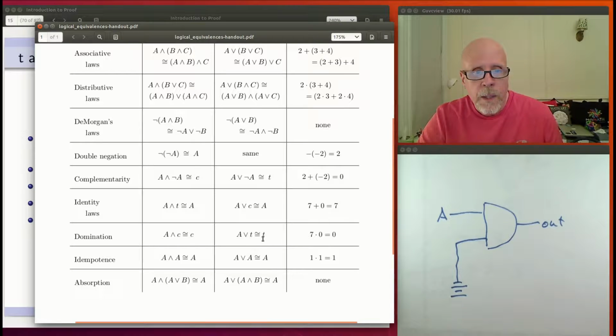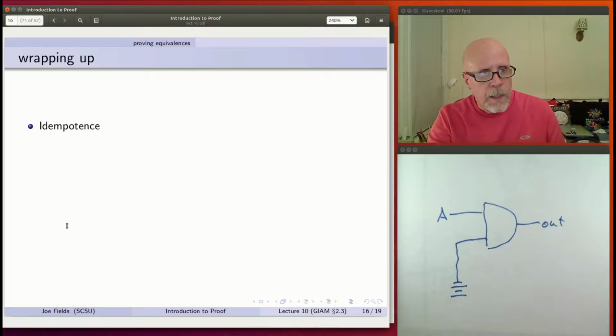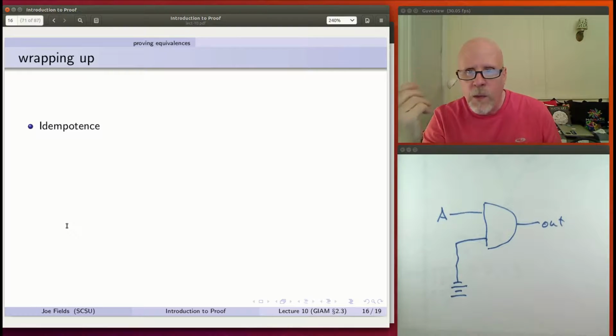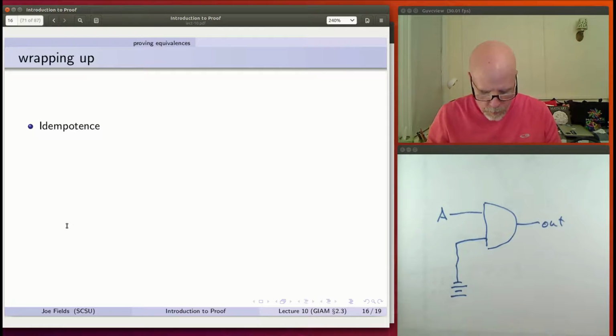and so the AND never has a chance to be true. It's always false. On the other hand, ORing with something that's tautological, a true sentence, is just going to get you something that's tautological. Because as long as one side of the OR operator has a T on it, has a true thing on it, it's going to give an output of true. So I tend to think of those 3 as a group of things because they all involve the C and the T things. And that's what we've done here. The next group of things, they don't really group together for any good reason, just because we're coming to the end of the table and I'm throwing them all together.